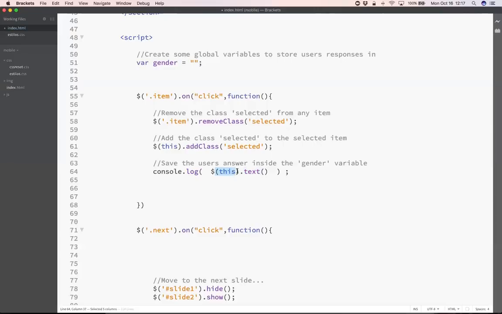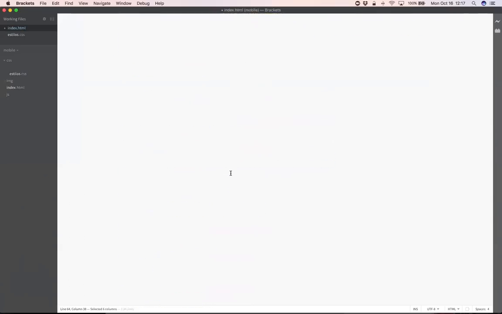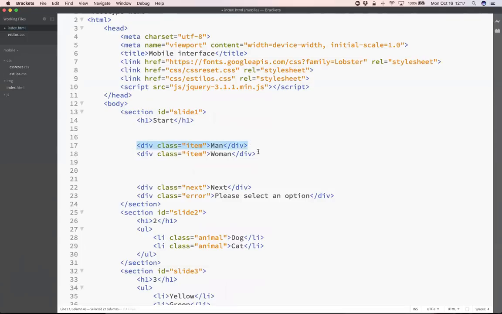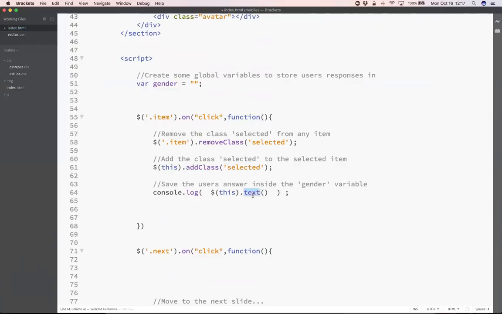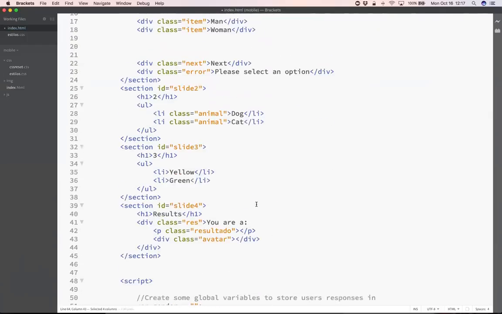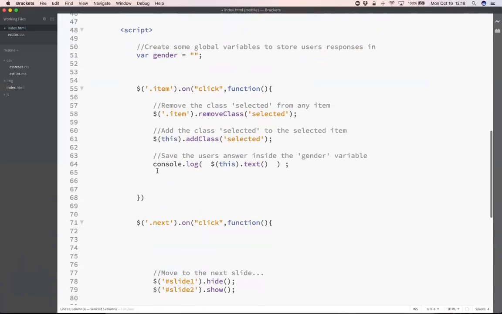So this is a reference to the clicked element, which could be either this div or this div. But if we just get the text inside it, then we are just going to get either this or this part of the div. Let's try that out. It should be printed on the console, okay?